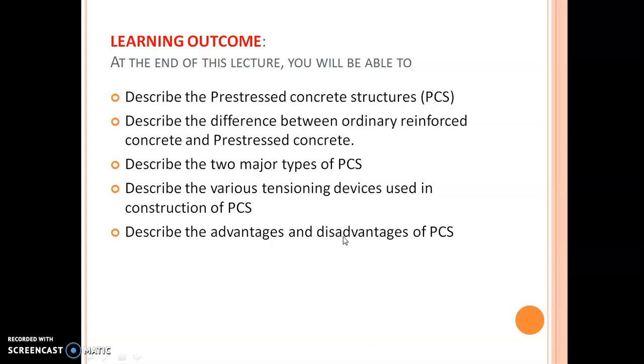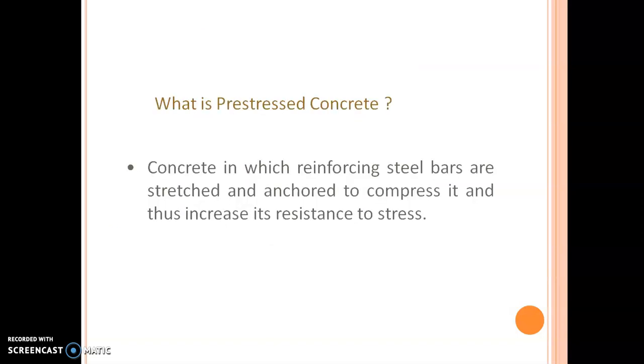At the end of this lecture, the students will be able to define what prestressed concrete structures are, differentiate between ordinary reinforced concrete and prestressed concrete, and describe the load carrying mechanisms of prestressed concrete structures. The students will also know the two major types of prestressed concrete structures and the various tensioning devices used in their construction. Finally, the students will be able to tell the advantages and disadvantages of prestressed concrete structures.